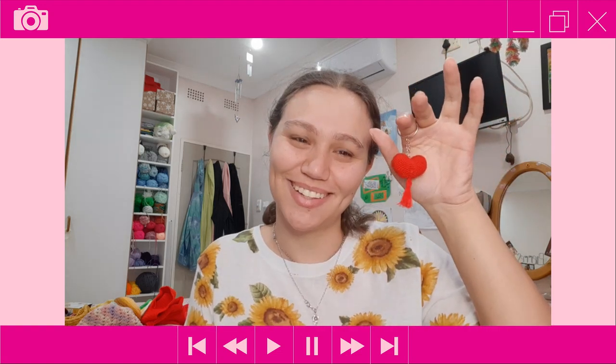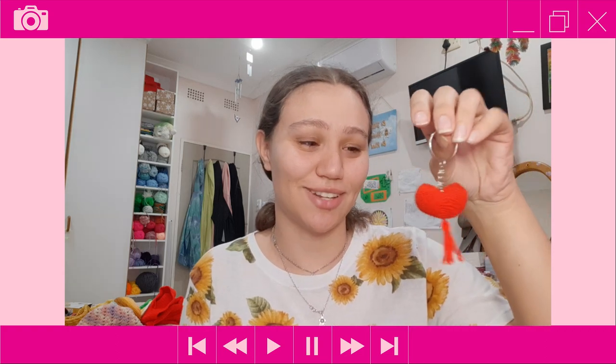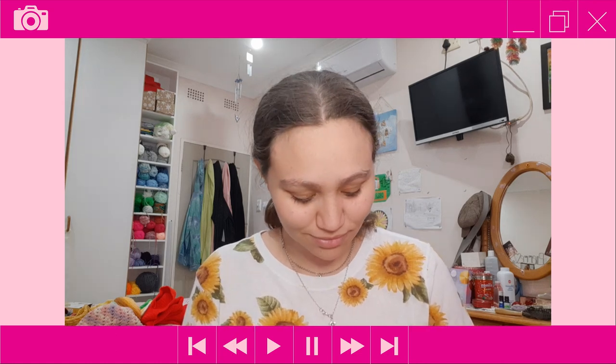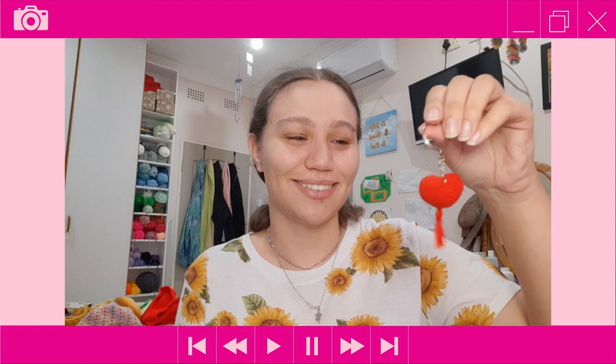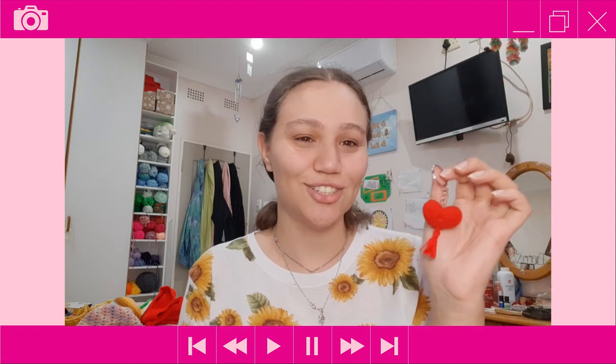Oh my gosh, this is so cute. I am obsessed with how tiny and cute this is. I really, really am. I think if I had to sell this, I'll charge like 30 rand. It has to be cheaper than my normal amigurumi beads or my normal keychains. I literally can't get over how cute this is.